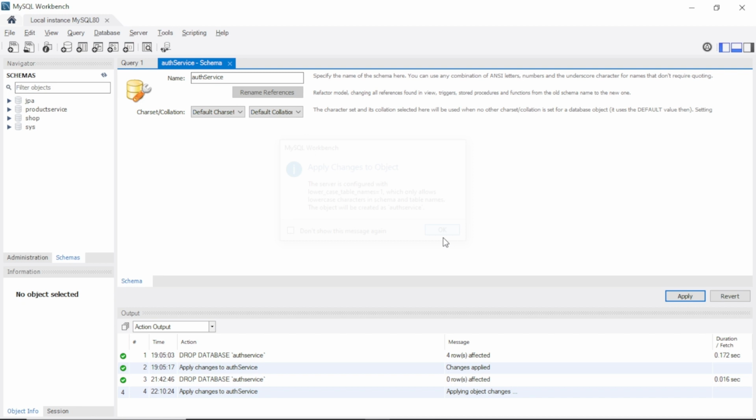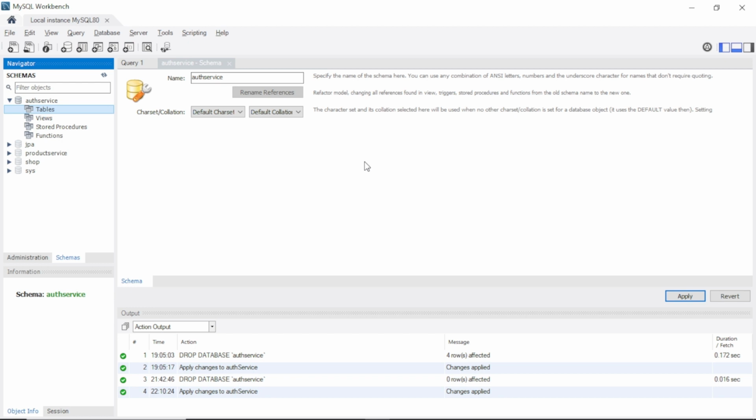Now this is created. As you can see on the left side, auth services is created. Currently it is empty, there is no table, and we will connect with our project, and whenever we create all the models, all the tables will be created automatically inside this. So now you have simply created your database from the Workbench.